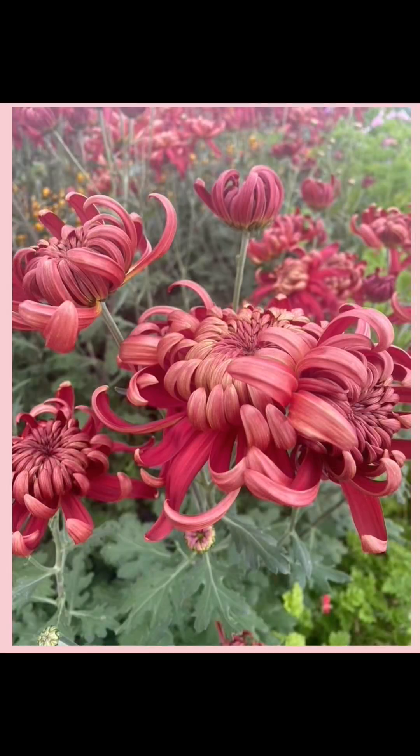Heirloom mums — it's not one of the things you normally think about in the summertime, but they're a long game. This is my latest project. I say latest — I had to order these last fall because they tend to sell out. Heirloom mums have been on the rise again in the flower farming and cut flower world for a couple of years now, and I finally decided I wanted to add these to my collection and offer them in the future.